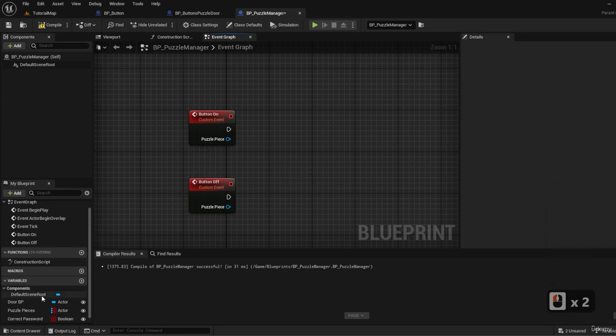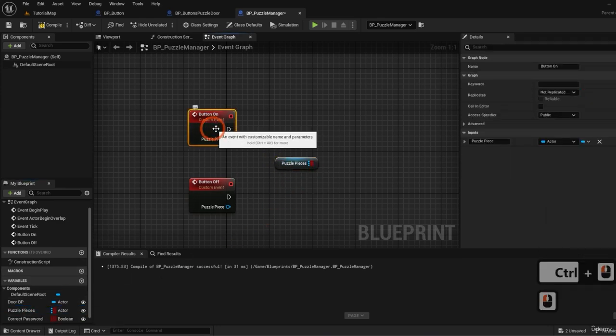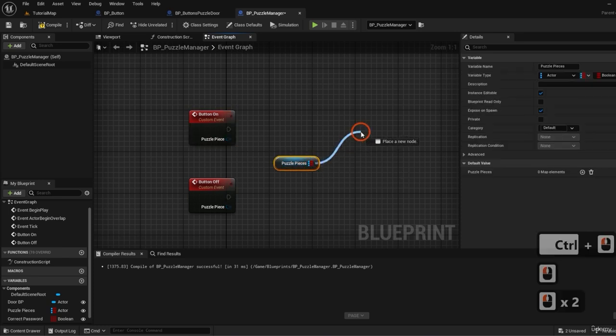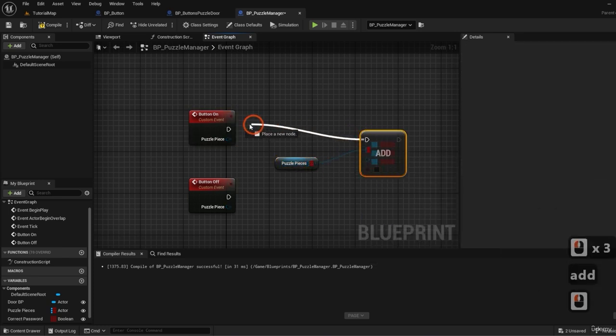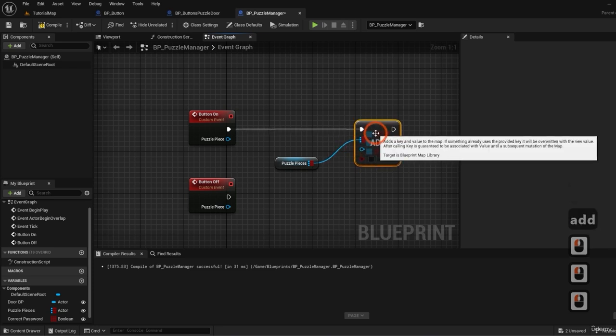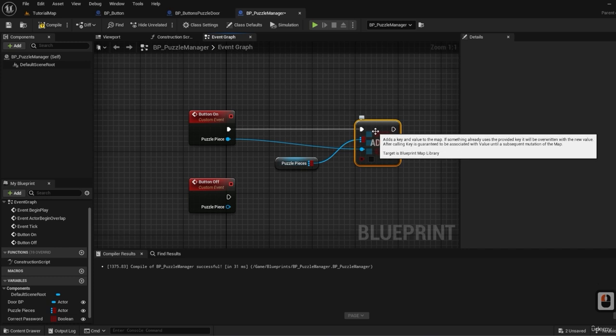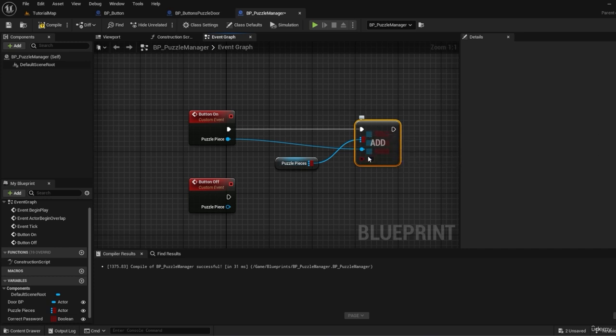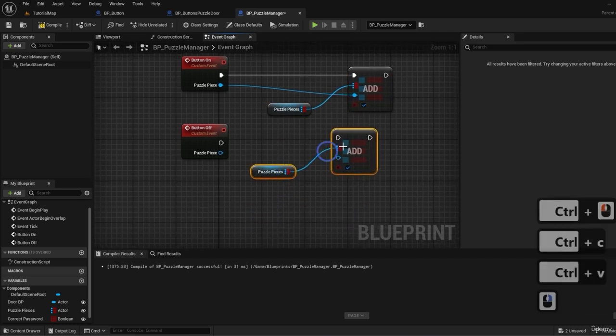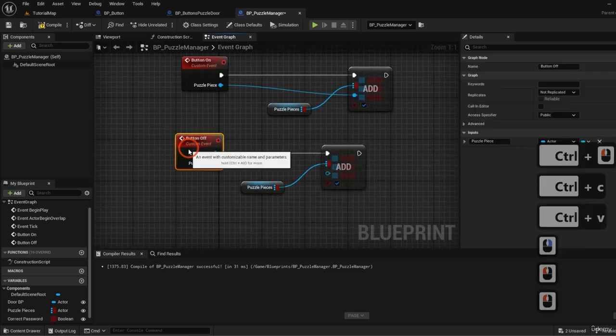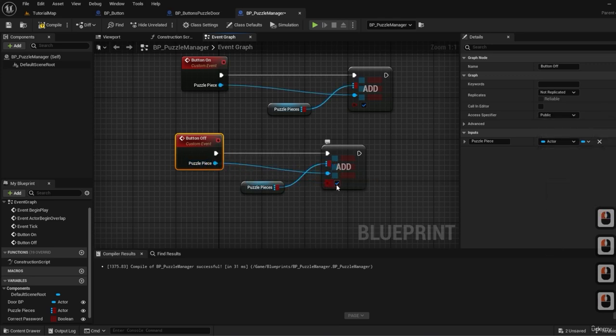So what we're going to be doing is when we are turning a button on, we're going to be adding to this map. Now, why we're going to be adding? Because maps have the unique property that when we add something that already exists, it just updates the value. So when we are turning a button on, we will be adding that actor, which already exists, and will be turning its boolean on. When we are turning off the button, we will be adding the same, but turning it off. So this will be updating our value.